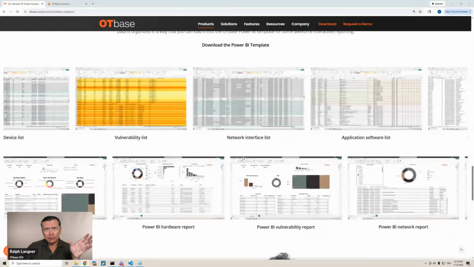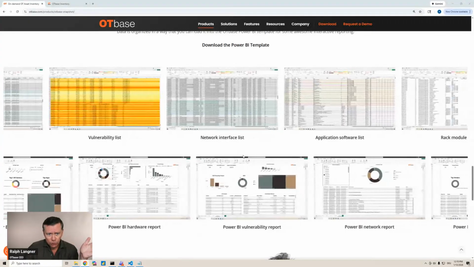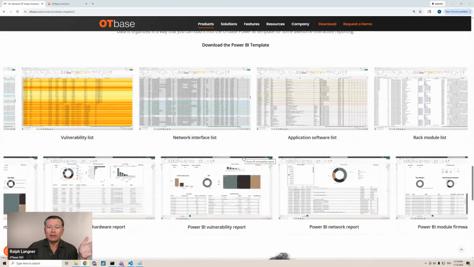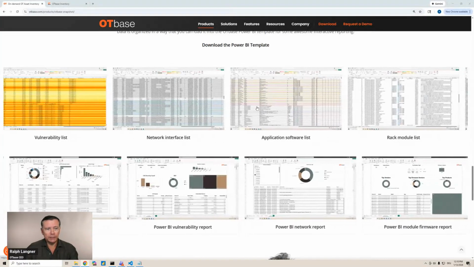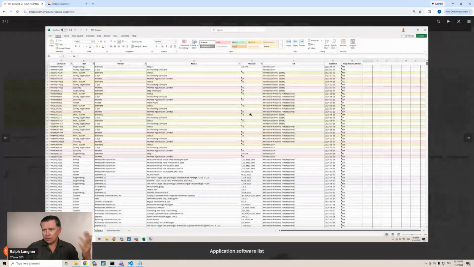And those different worksheets, they contain a lot of stuff. I've shown you something already. This would be the list of installed software applications, also installed operating systems. And if you just notice the details here, you see things like, well, when was this application last executed?